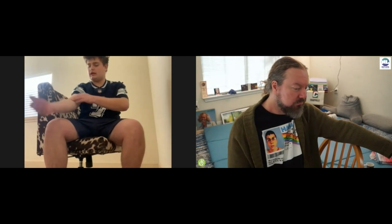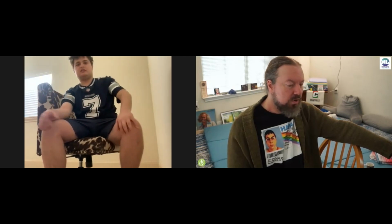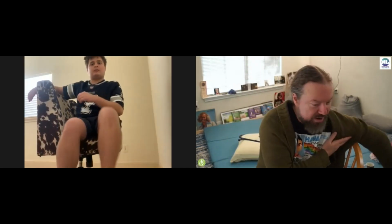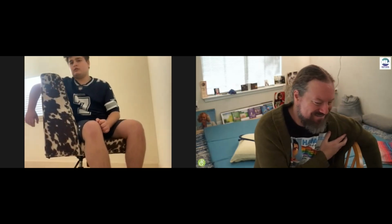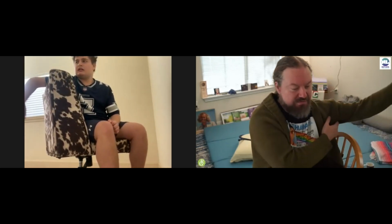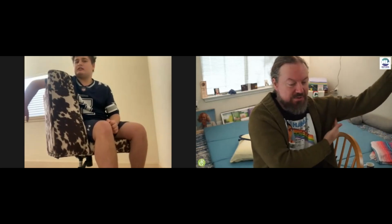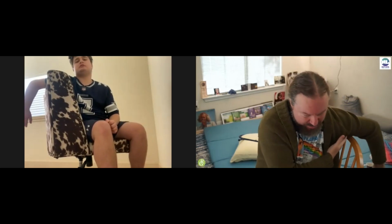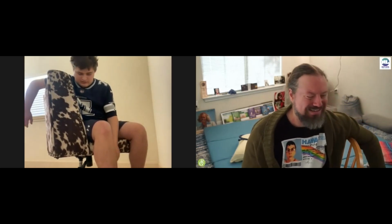I would say yeah, a little bit. Okay. So I'm going to scoot in just a little bit closer. Same thing, I'm just working on a different part of the bicep. It's very easy to lift the arm and kind of go in between the bicep and the tricep. I'm having to angle my arm down to be able to lean forward to get that right in there.